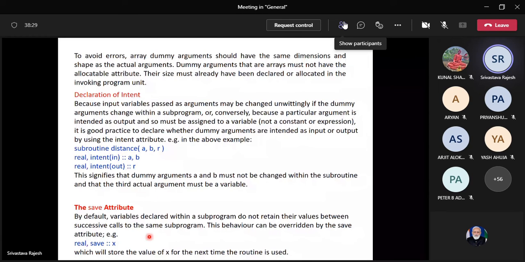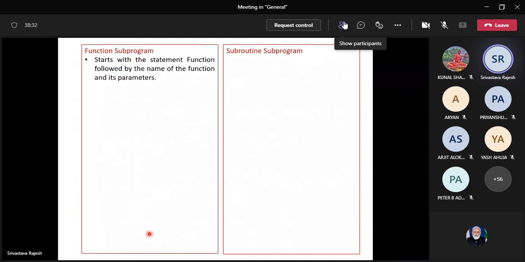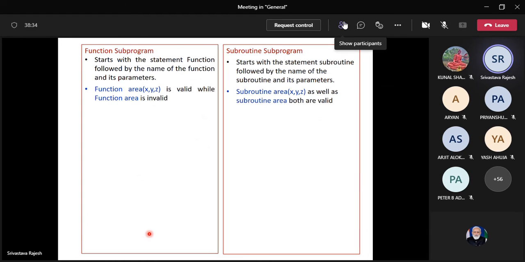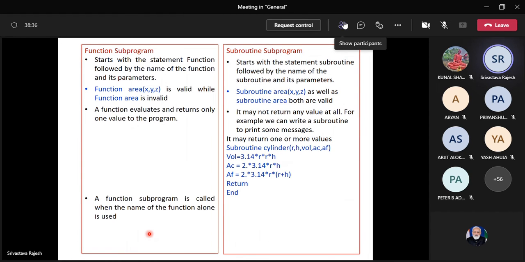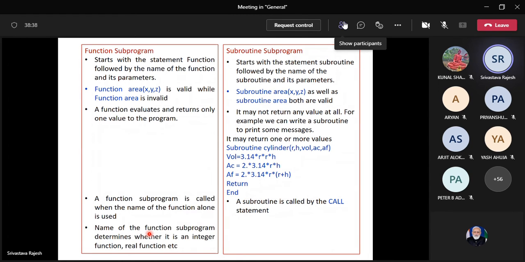So finally, what are the differences? The first difference: a function starts with the statement function, followed by the name of the function and its parameters, arguments.